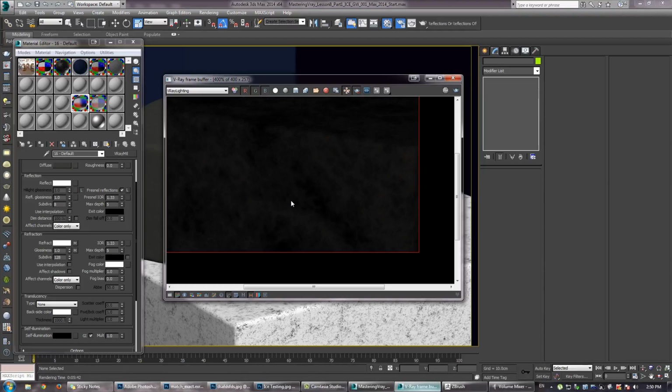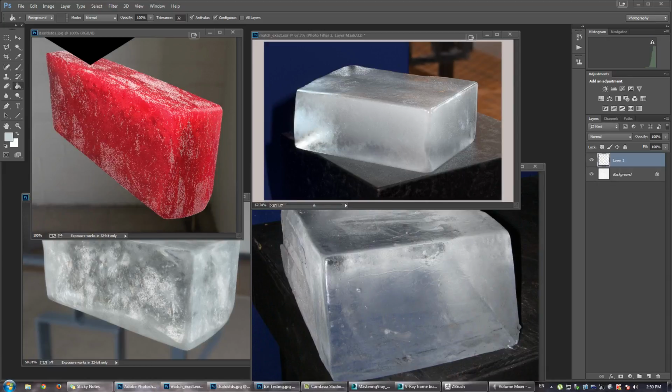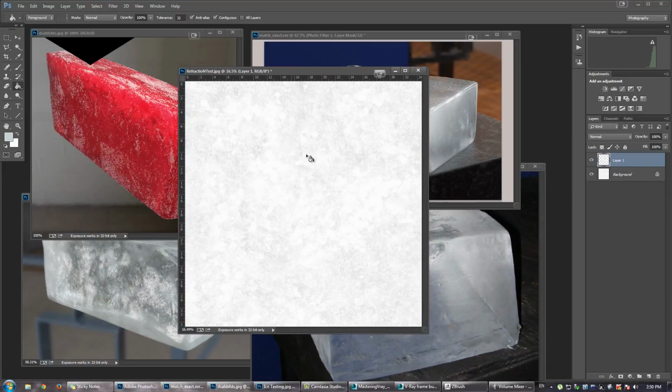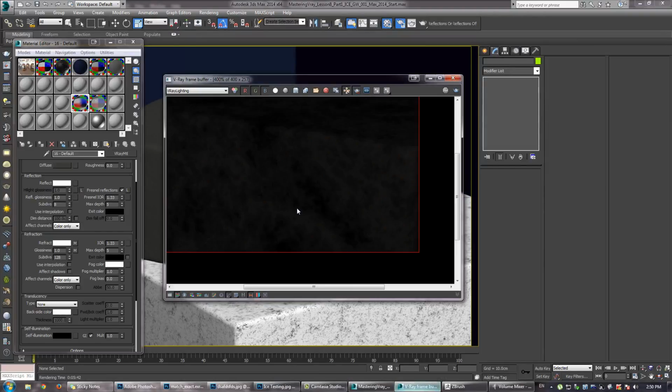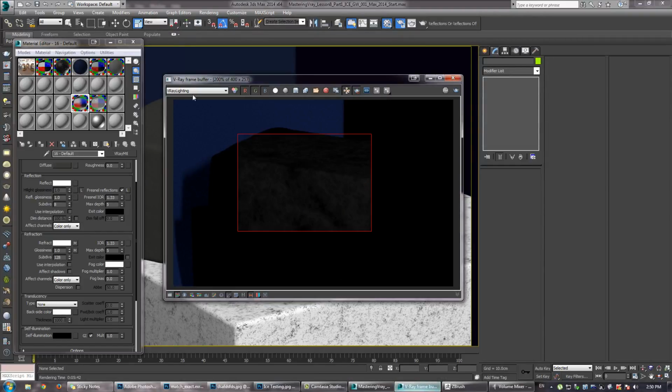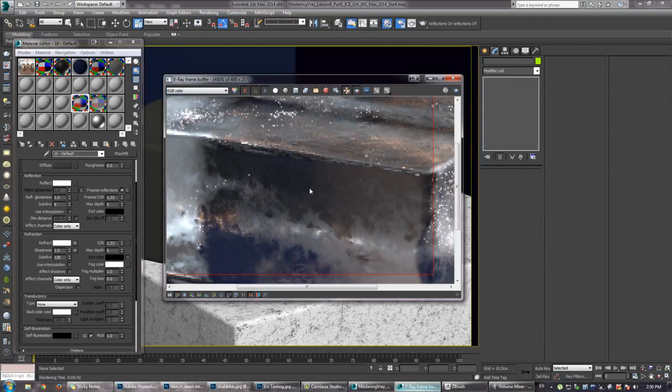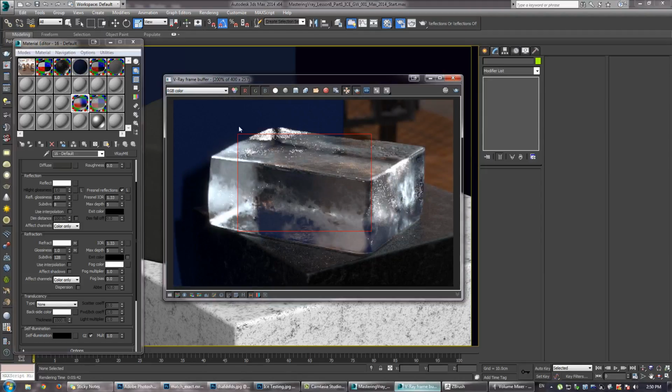And then right at the end, if I really want to add a little bit of extra detail, I'll blend in texture similar to what we've got here over the top. I might multiply that in and very subtly let it affect the maps, giving it that final little bit of detail. But for this stuff, I'm just going to leave it as is for now because I think it's good enough.